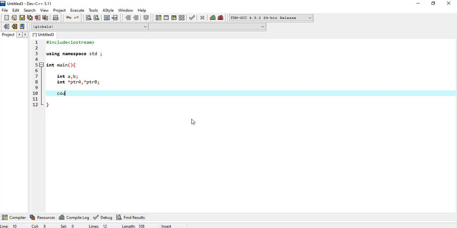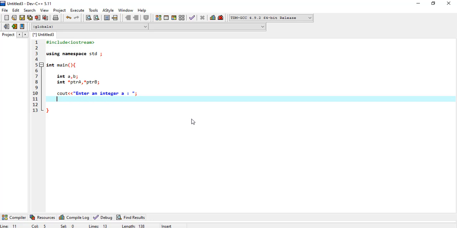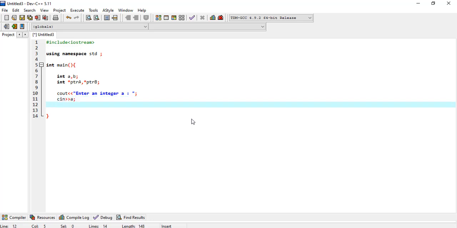First of all, we will ask the user to give our integer a, and we will assign it to a, and then we will ask the user to enter the integer b.